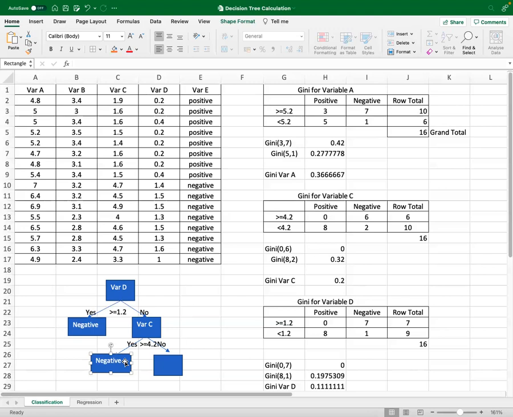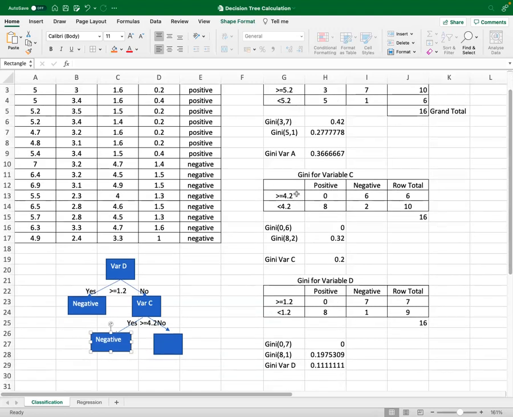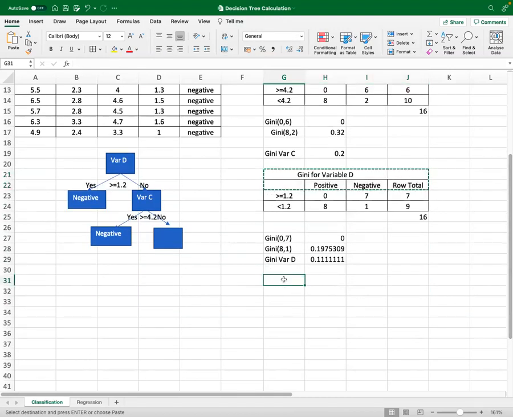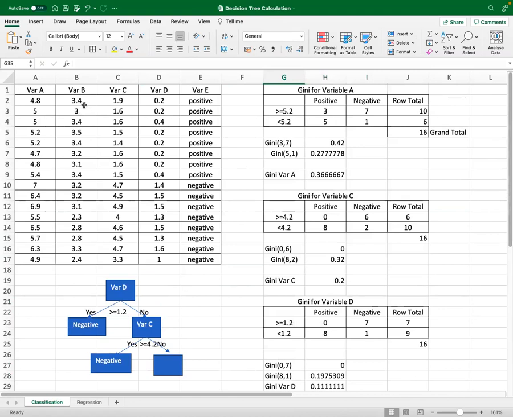Then it will become a decision node. So calculate for B. So we will take B as greater than or equal to 2.5.